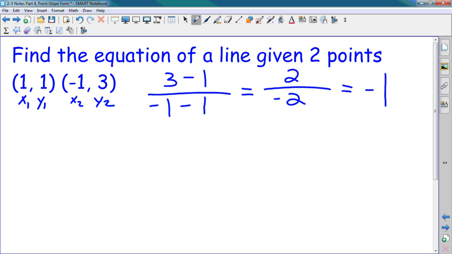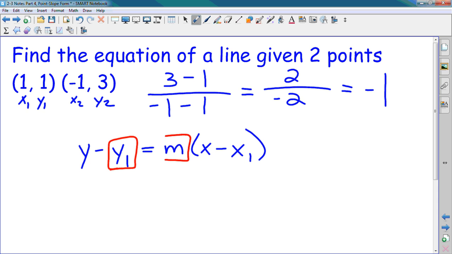Once I have that, I'm going to write down my equation. Y minus y1 equals m times x minus x1. Plug in for your y1, your m, and your x1, and solve for y. So I'm going to plug in. Now, does it matter which point I use here? I'm given 2 points. No, it doesn't matter. I like to choose the one without negatives and without fractions. So I think 1, 1 is the easier one. So I'm going to plug in 1, 1 here. And my slope is negative 1, which is where I get this over here.